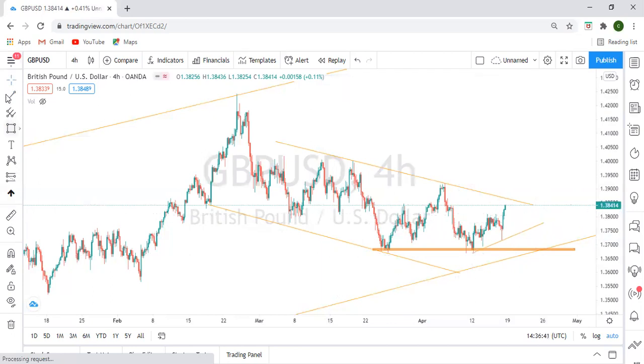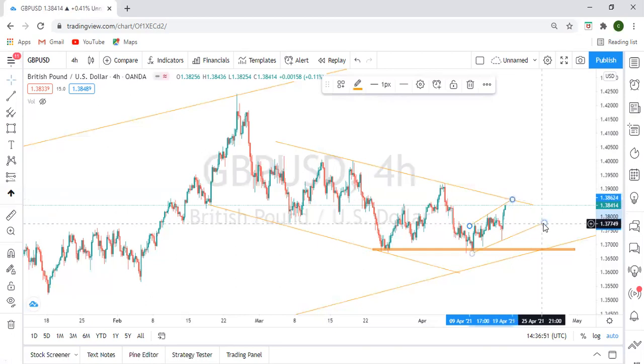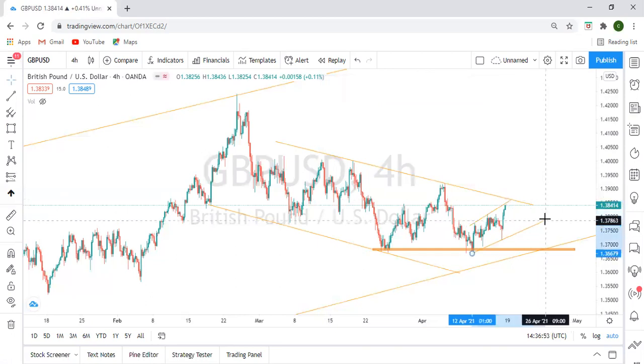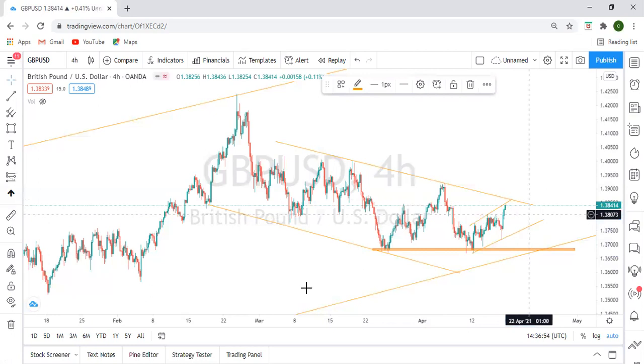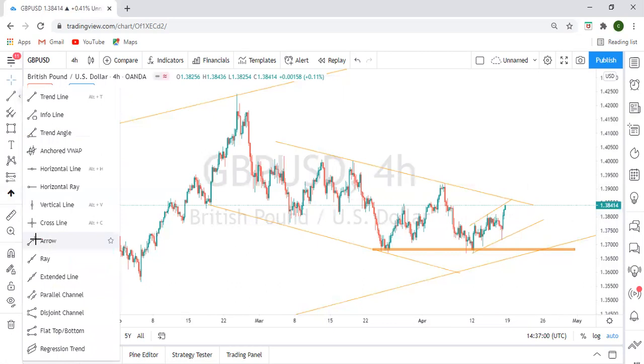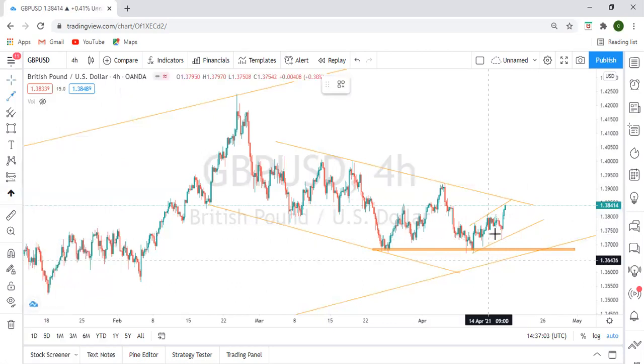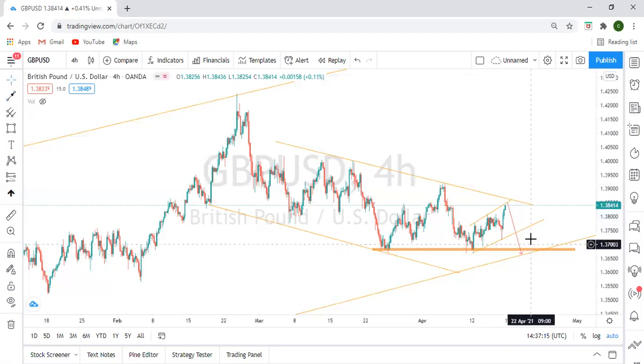We're having something like this on a smaller time frame. What I'm seeing on GBPUSD is some kind of a push to the downside. I'm seeing a push to the downside before we come back and break, because this structure that we are looking at is some kind of a correction. It's showing us that when we reach here, we'll have something like this, and we'll have a push to the downside now.